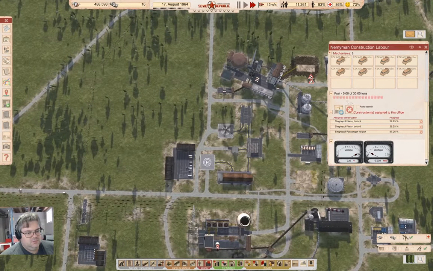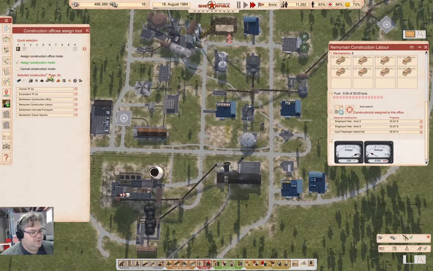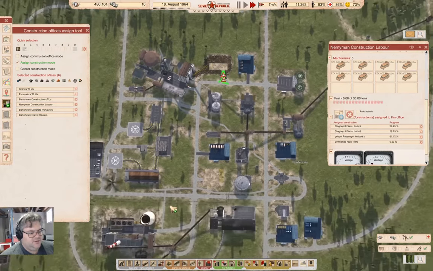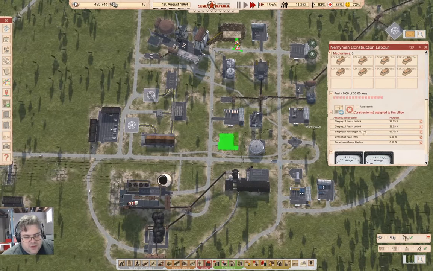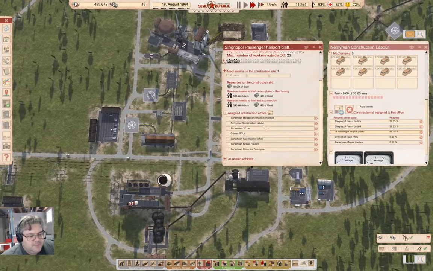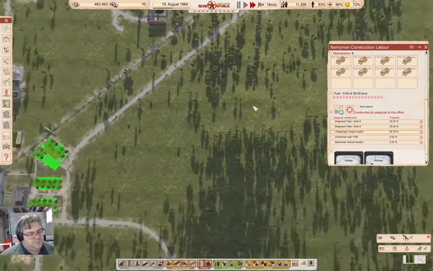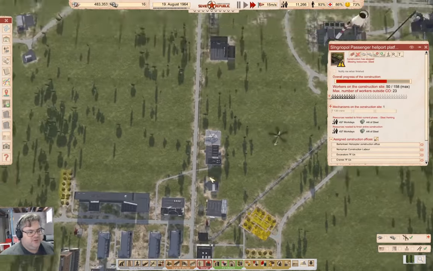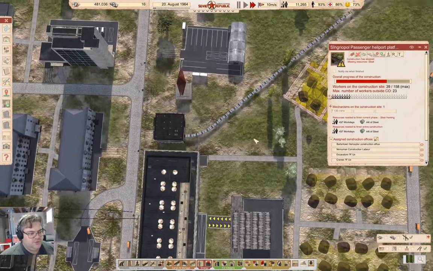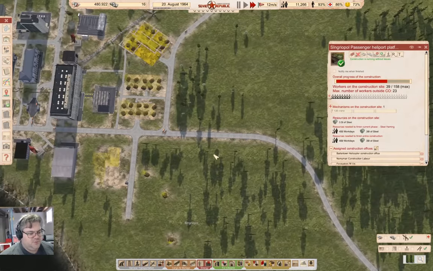So I think we probably want to, no, we want to go in here. Yeah. And we want to assign that. And what was the thing here? Yeah. Okay, so the heliport. Okay, some stuff is coming. Good. Well, it's definitely making progress, so that's exactly what I want it to do, so we're all good there.